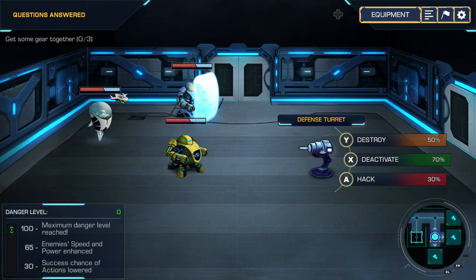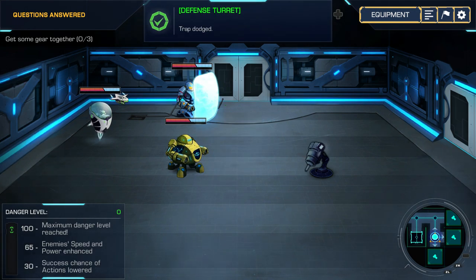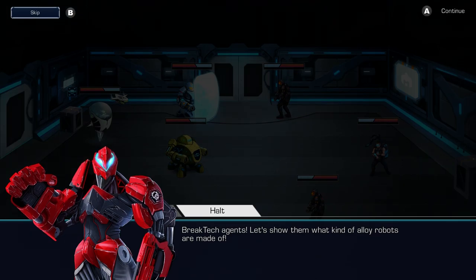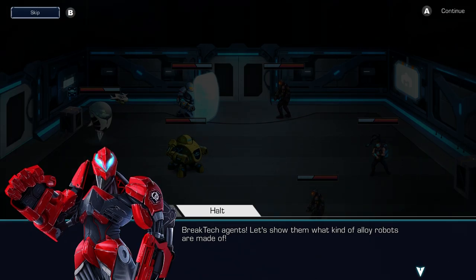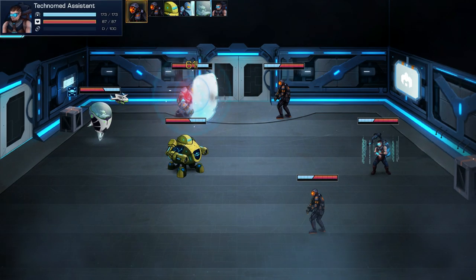Something here? Can we hack it or deactivate it even? Better chance there. Nice one. Oh, here we go. Another battle. So as you can see, we've all leveled up, level 2 there. Breaktech agents. Let's show them what kind of ally robots are made of. Alloy even.